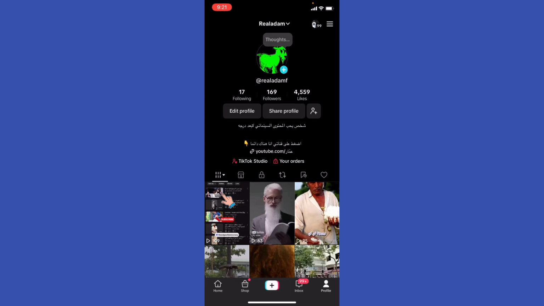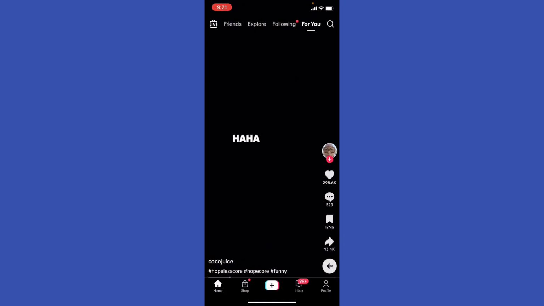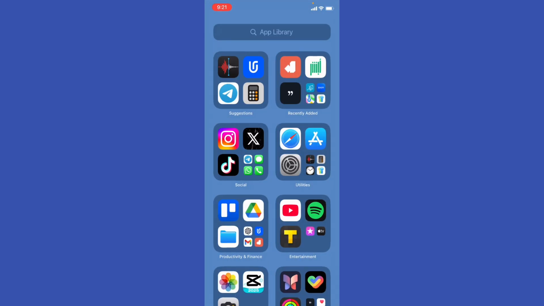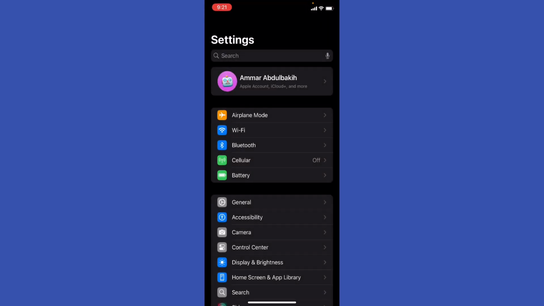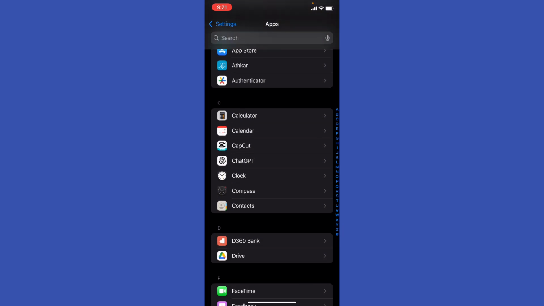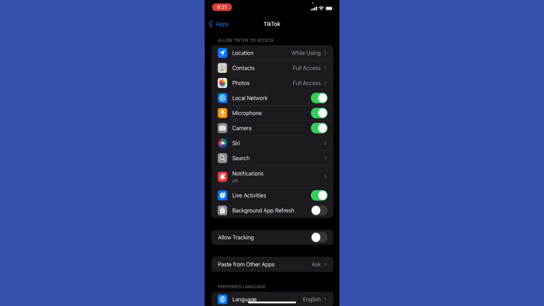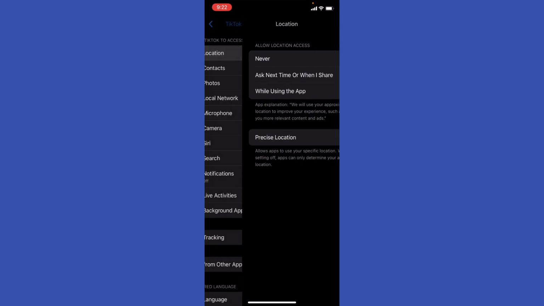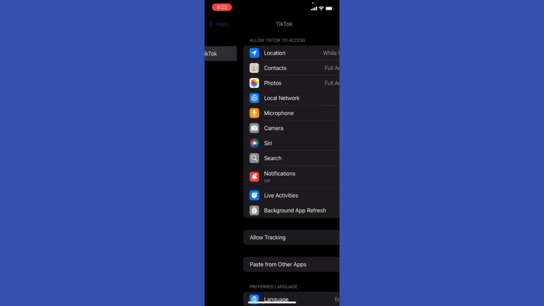Now, we're gonna review the app permissions. Disable unnecessary permissions like access to microphone or location. The way to find it, you can go to the settings, scroll a little bit down, and then click apps. Okay, and then type TikTok, click TikTok, and then we're gonna turn off the microphone and camera for that matter, okay, or location. We're gonna turn off the location right here and hit never, okay.